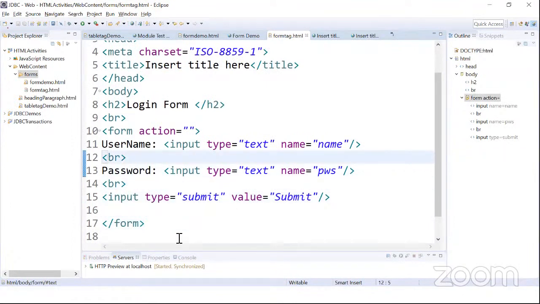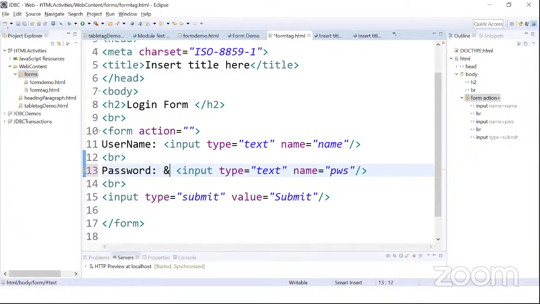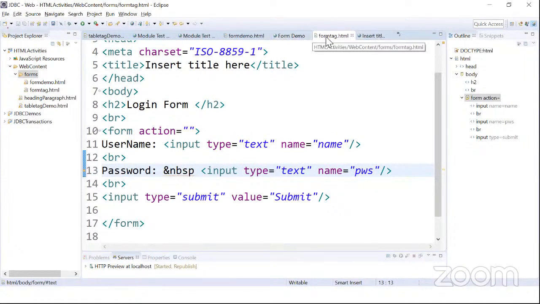After which one is this? I guess here. So ampersand NBSP. This is for providing spaces. Let me close this.